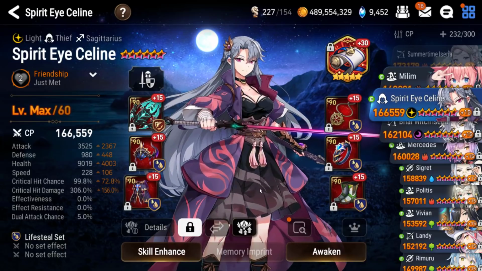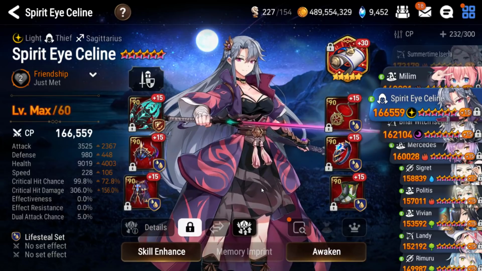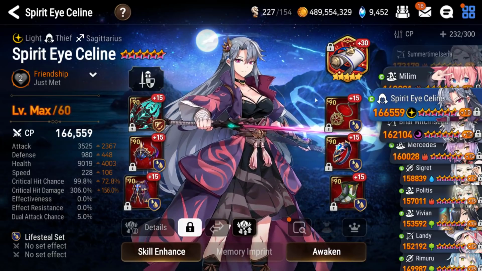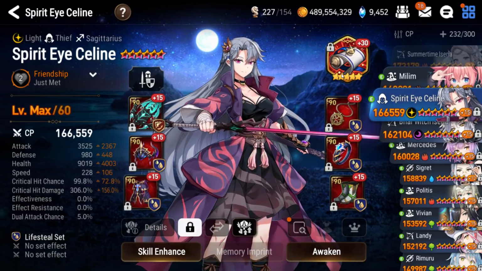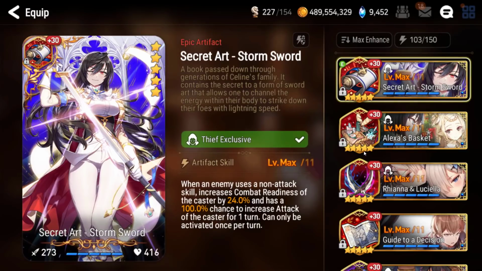So you feel obligated to draft her with an attack buffer, but if they ban that attack buffer, then I feel like she's not very impactful. If you have an attack buff from her artifact, then I think that goes a long way. So this artifact actually seems pretty nice on her. Other artifacts I think you could consider.